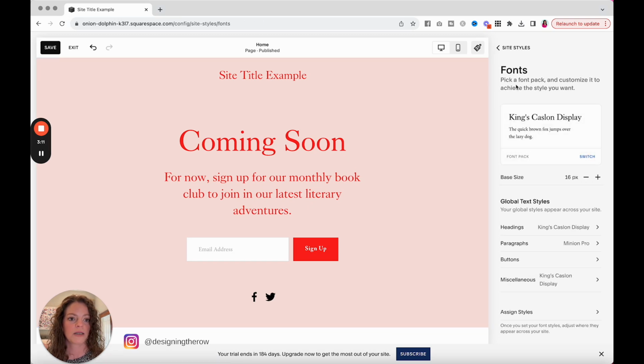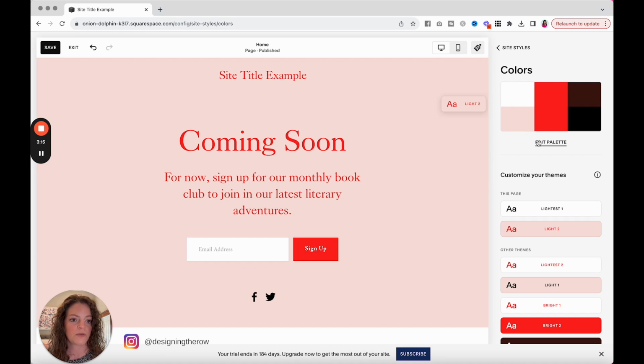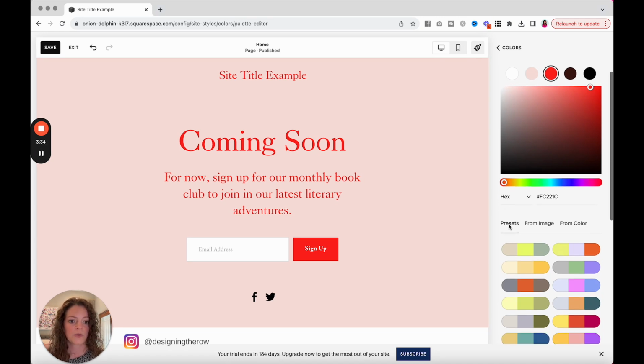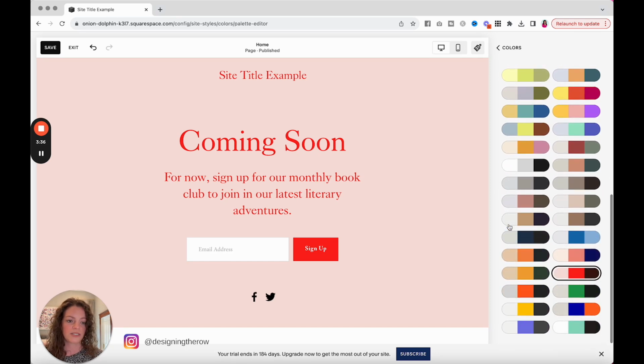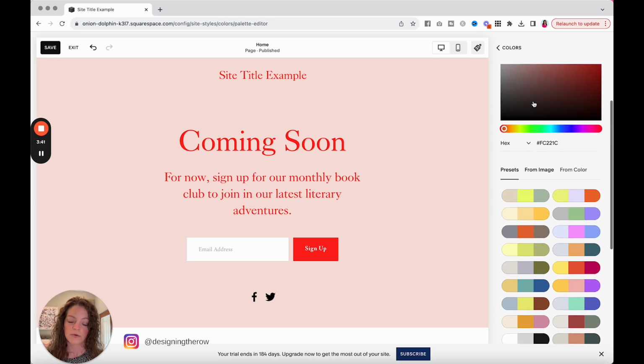Okay, let's go back and back again to colors. If you edit your palette, if you already have a brand created, this will be super easy for you. I recommend a white, a light and accent color, a dark color, and then black, just as they have here. That makes for great website color styling. You can browse through some presets down here, or you can even upload an image and it will pull colors for you, which is pretty cool.